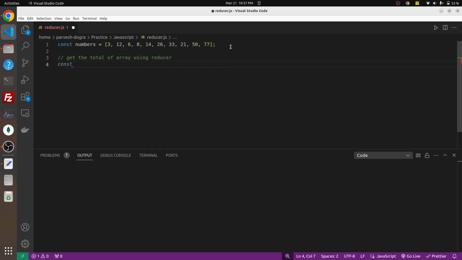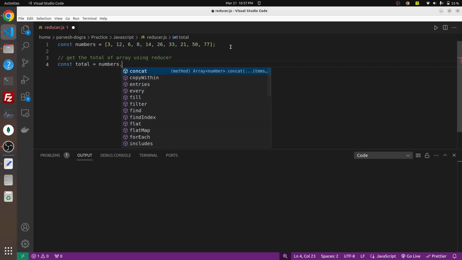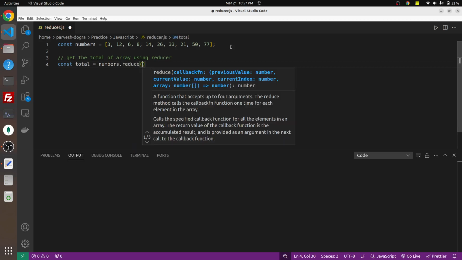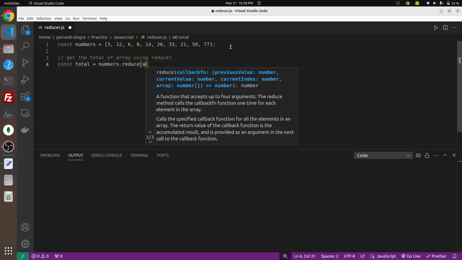First, let's take a const variable, and numbers dot reduce. It takes a few parameters. The first required parameter is the previous value, which is also called the accumulator.